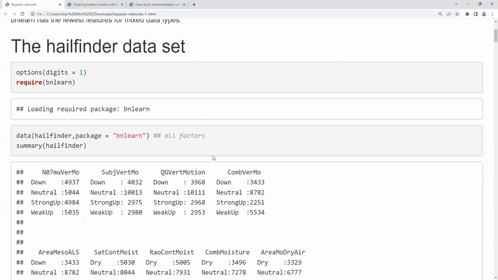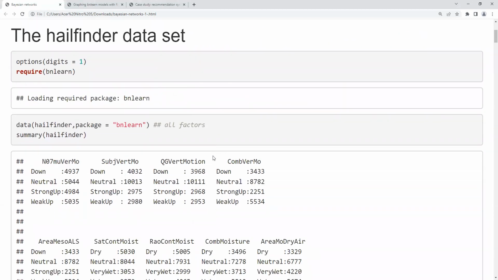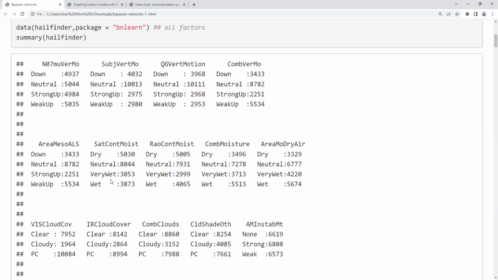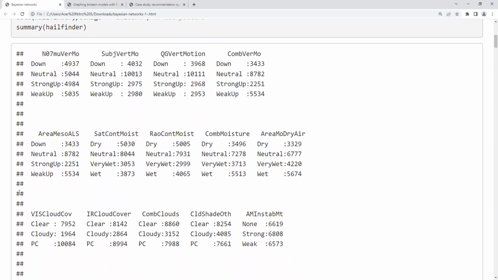All right, so let's go ahead and run through an example. I prefer to do examples to show you how to do it more than anything else. And so we're going to use the Hail Finder data set from the bnlearn package. Here we can see, if I look at this data set, I've got a lot of factors going on.